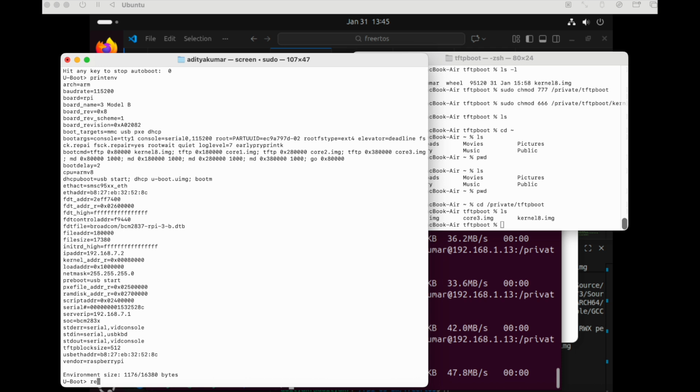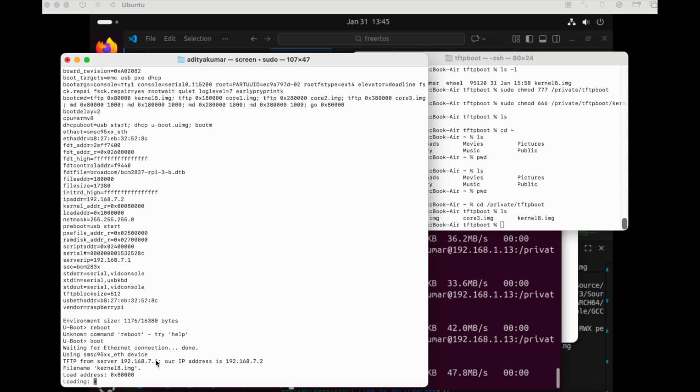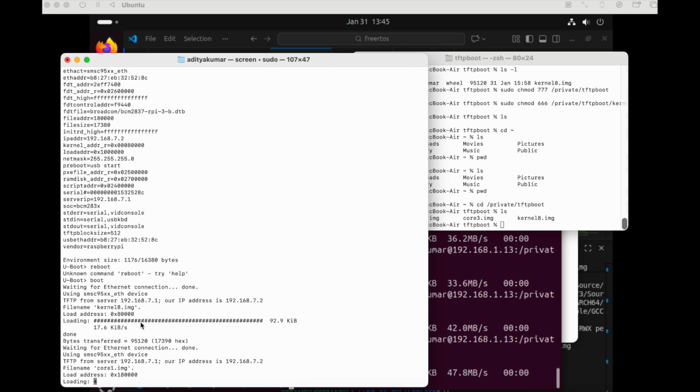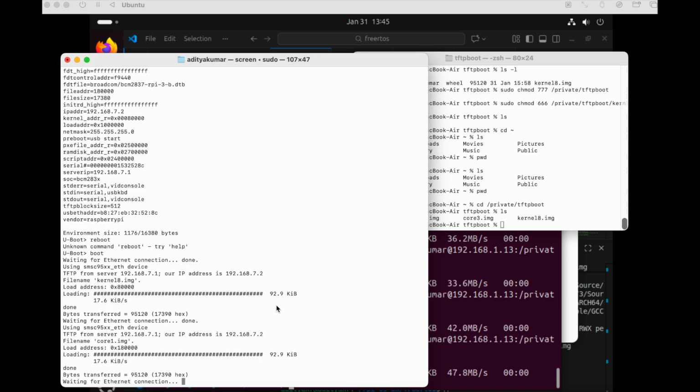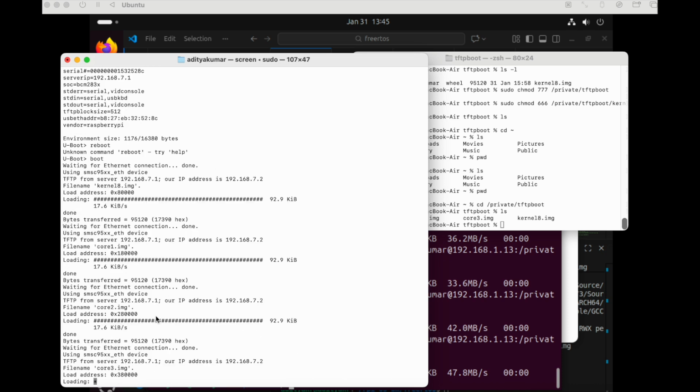Those I have already saved inside the boot command, so I don't need to retype them here. I will just do reboot, and next time I will not press any key. Sorry, the boot command I have to enter. It will reboot automatically and load all these files at the corresponding addresses. Here you can see it is doing tftp from /private/tftpboot, loading directly to the locations I have given in the boot command.